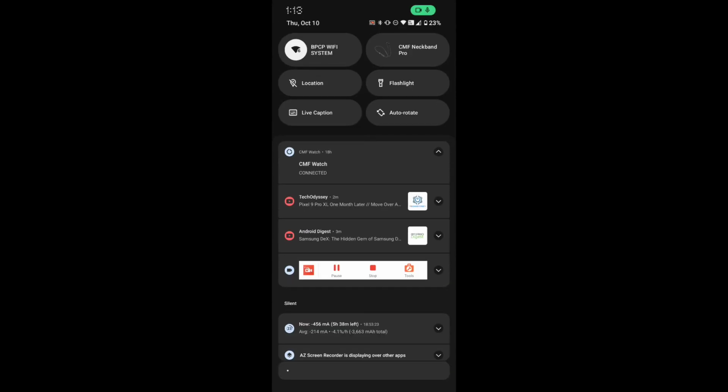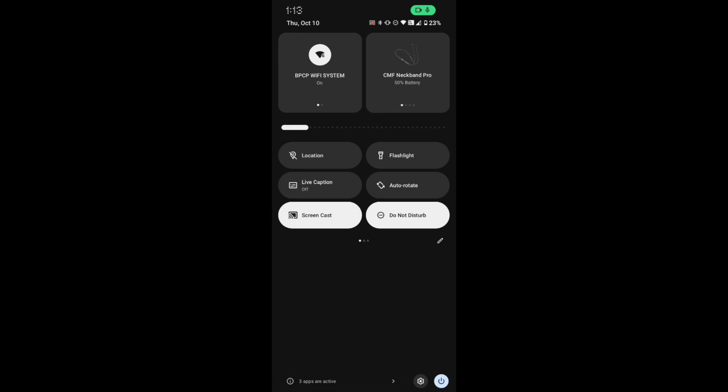So if I swipe down, got my notification shade, swipe down again, got my quick toggles. Now, what's nice about the CMF quick toggles, and if you have a CMF product, you can see for the Bluetooth quick toggle, we get the connected device and the battery percentage. And then I can swipe through, and we have the other connected device and the battery percentage.